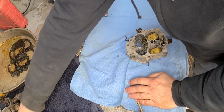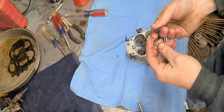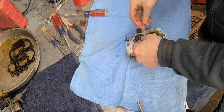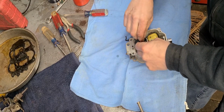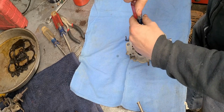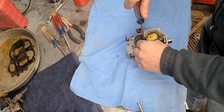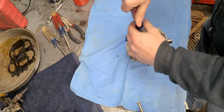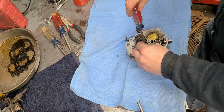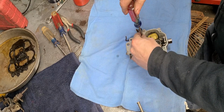Now, move on to the little hollow screws here. Run them down. You notice I'm not using any power tools to do any of this. I don't really want to. It's not necessary.